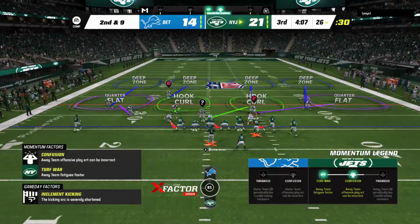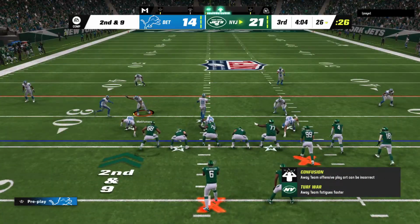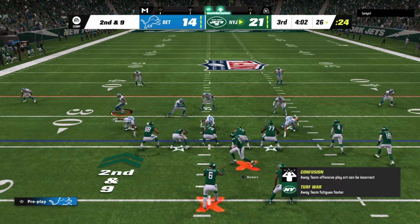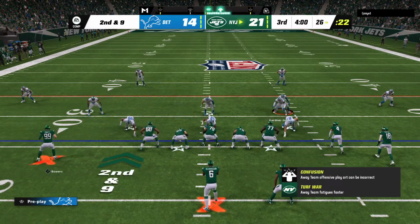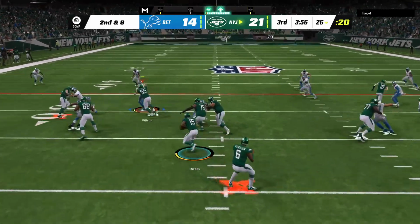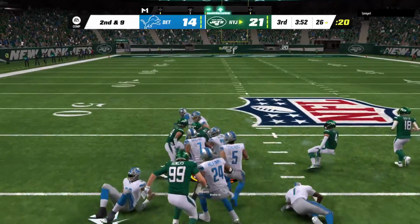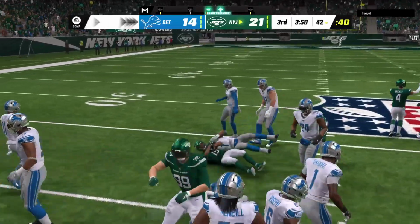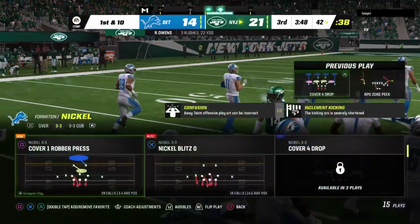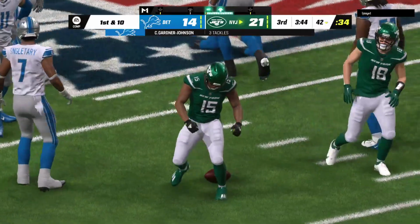The last play got just a yard. Here's 2nd and 9 from the 26. In motion comes the tight end left. Hands it off out of the gun. And some space here. And they get him down, but not before he takes it across the 40-yard line. It'll be a pickup of 16 and a Jet first down.